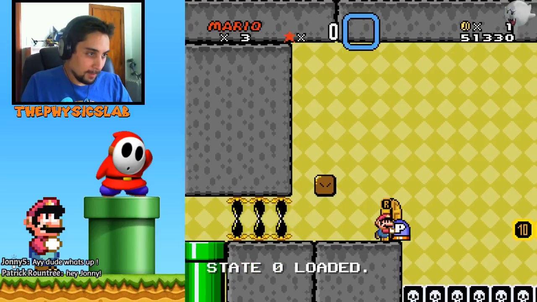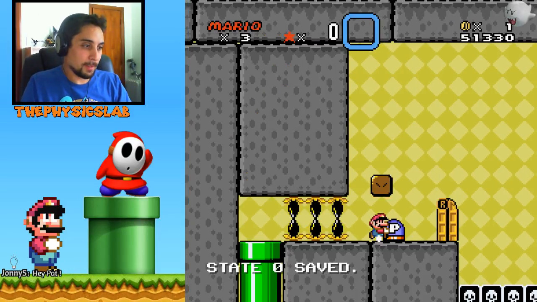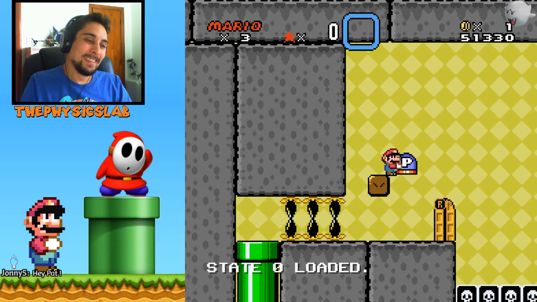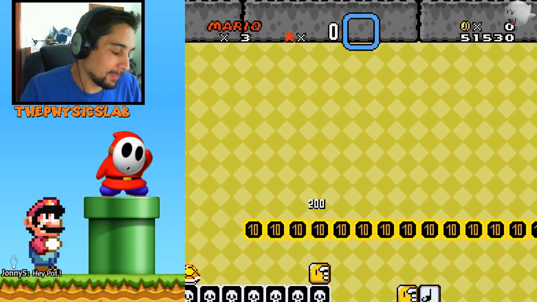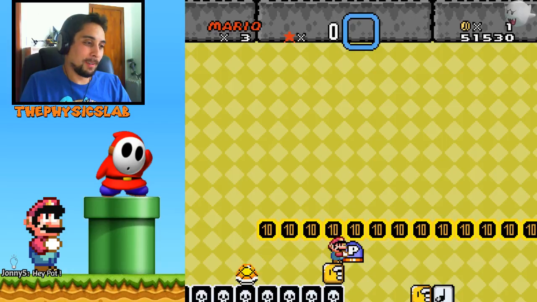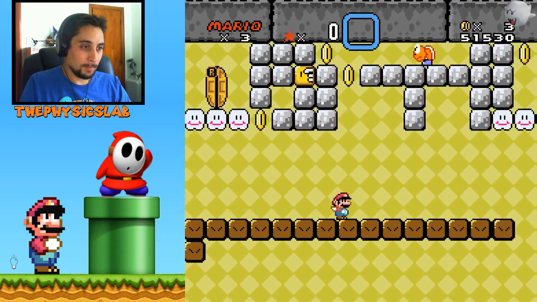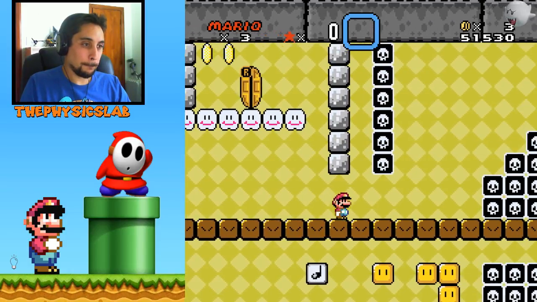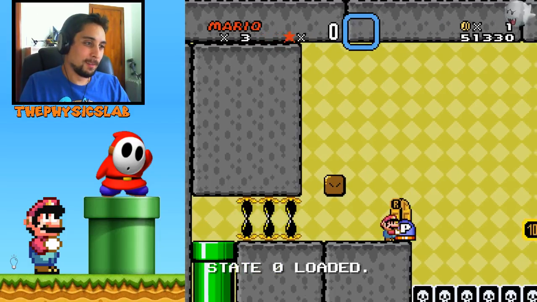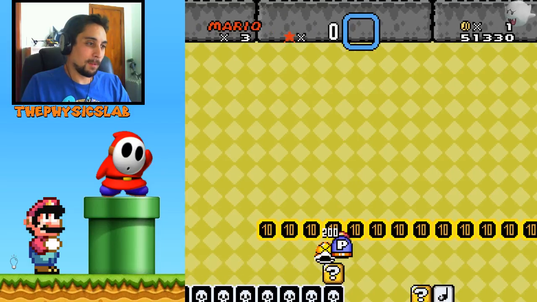Can't get this jump. I'm gonna resave because that sound is a terrible sound. Jump, Mario. Okay. Here we go. This is it. Last time, yeah? No more of this nonsense. It's not even a difficult jump, it's just really, really far. Saving that.